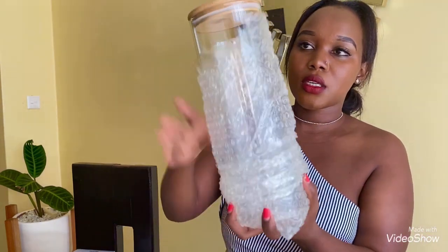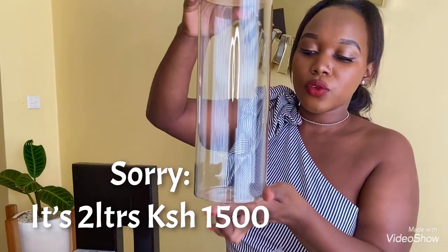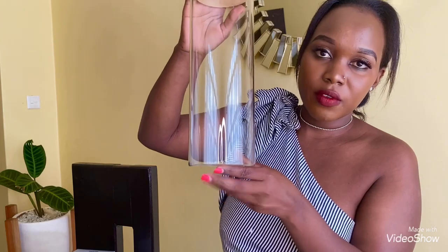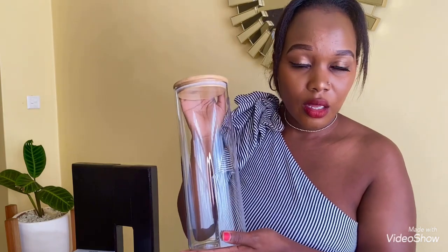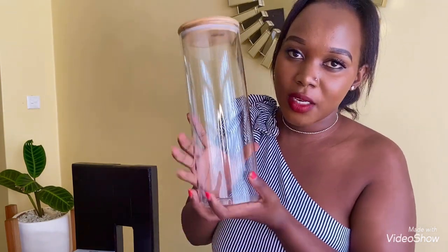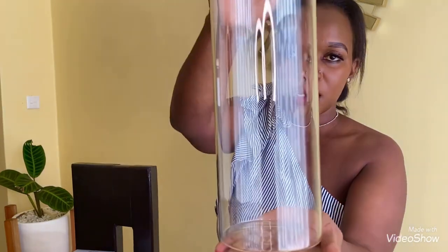So let me show you the 2 liter one. This is the 2 liter, this is 1.4, yes. This is 1.4 liters. Here you can put your spaghetti. Spaghetti inaweza toshea hapa vizuri sana kabisa. So here you can put your spaghettis, you can put your pastas or any other thing unajisikia. But most importantly, unafaa kujua spaghetti yako inaweza toshea hapa. So if you want to get one, get the 1.4 liters one. This one.